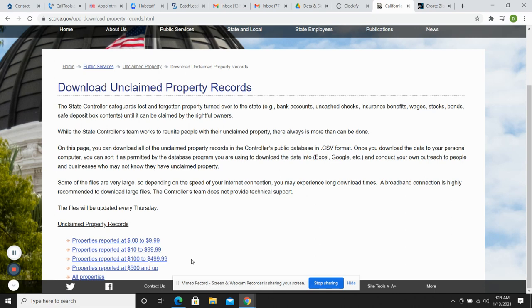But what you're going to do is just click one of these tabs right here. It's going to download the properties. Now I'm going to tell you this, this isn't going to be a little file. These are big files. In the state of California alone, they have 450,000 state funds accounts. So like I tell people, it doesn't matter how many competitors you have. There is such a huge volume of data there that there could be hundreds of people a year all doing 6-7 figures, and you still would never run out of people to talk to. So that's really, really good.